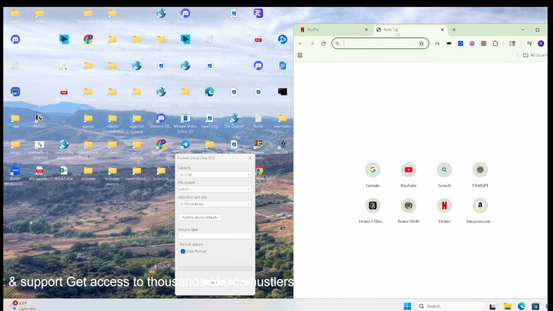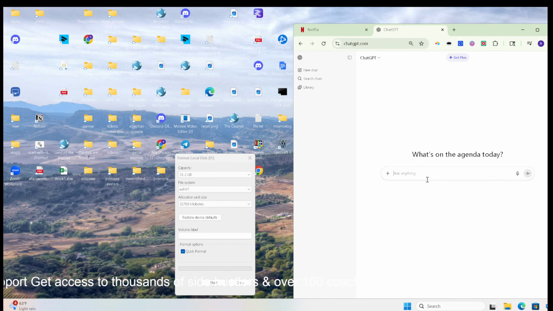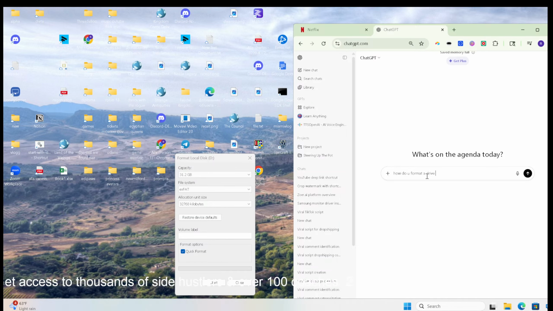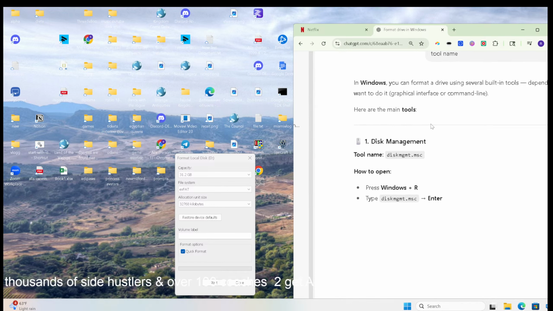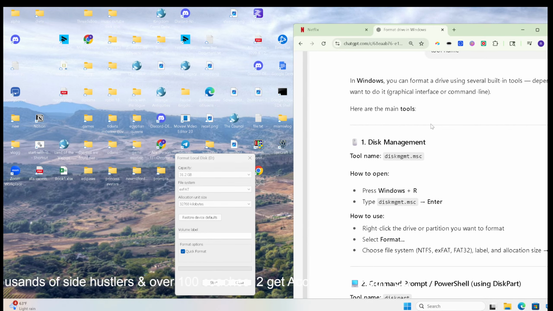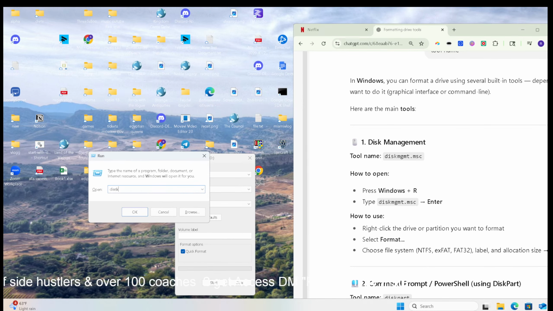We're gonna do some formatting first, guys. ChatGPT: How do you format a drive in Windows? Volume. What's the tool? So, disk.